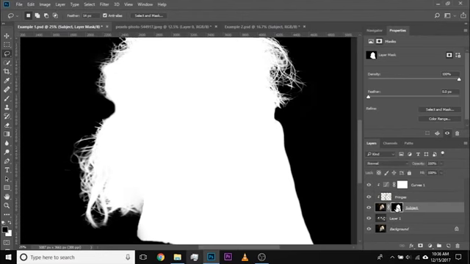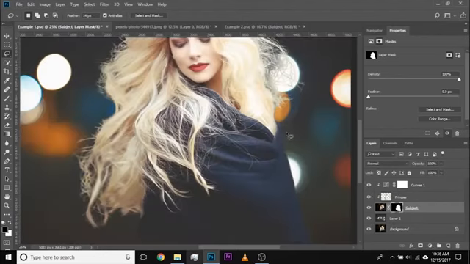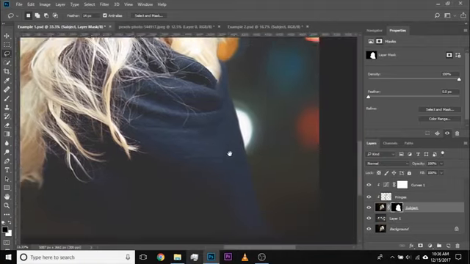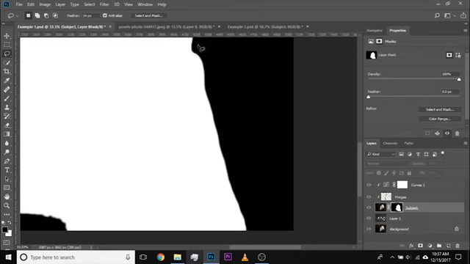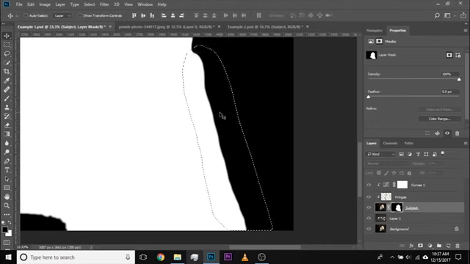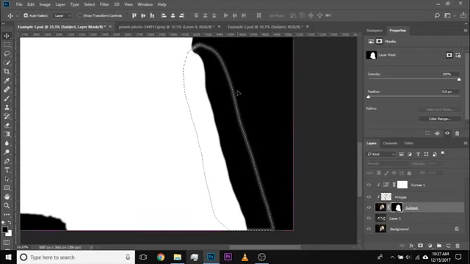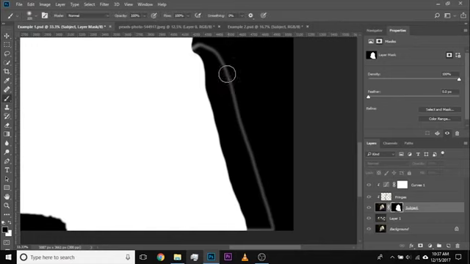Let's hold the Alt or Option and bring it back. And there you have a pretty nice edge and a pretty nice background. You can always shift the edge if you think the edge is a little selecting the background as well. So you can shift the edge as well by simply just open this up. And let's make a selection of this area. And let's just take it to the left just a bit by using the arrow keys like that. And that's pretty much fine. Hit Control or Command D and then take the brush and just fill in this area. This is a very quick fix over there. If you want to do it, you can do it.